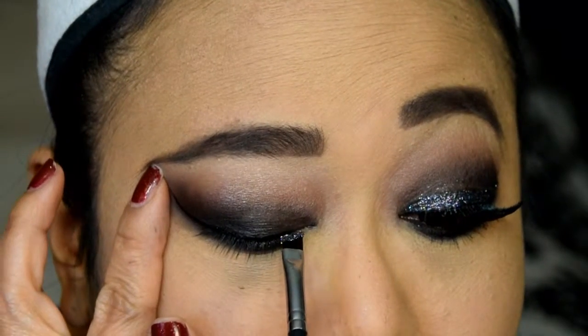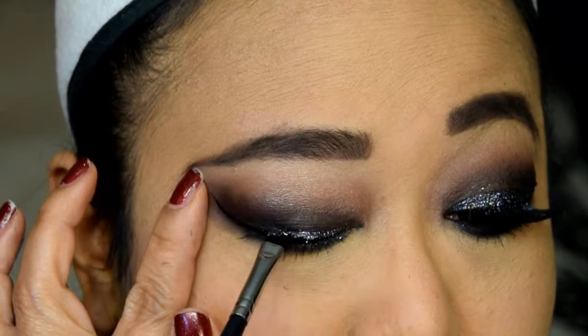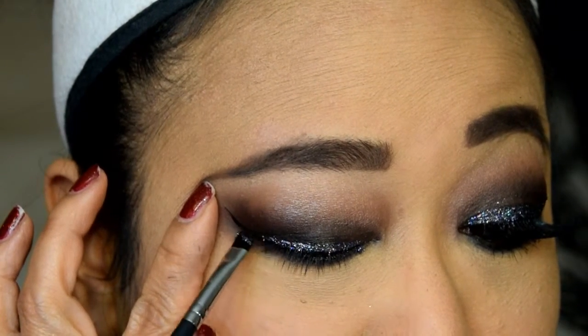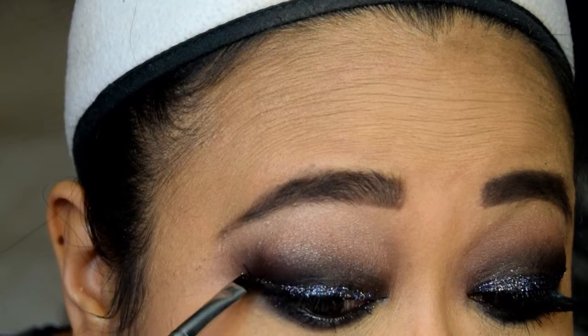I'm holding my skin taut when I apply the glitter because I don't want the brush to skip over my skin, and I'm using very small strokes and taking my time and making sure that the glitter actually adheres to my skin. And this kit is really great because the glitter base really helps the glitter to go where you want it instead of all over the place.